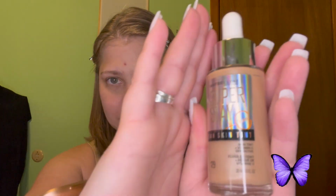I don't know if you guys have seen this, but it is the Maybelline Superstay 24-Hour Skin Tint. You see it? It has a vitamin C derivative in it. It is a buildable, skin-like coverage, weightless feel, natural radiant finish, resists sweat, water, and transfer, up to 24-hour wear. Shake well before using. Good to know that I read that part, because you know me, I'm not a shaker before the using part. Okay, so I got it in the shade 129. I have a feeling it's going to be a little too dark, but we shall see. We will make it work if it doesn't work, and if it doesn't work at all, I'm just going to return it. But if the actual product itself works, then I'll go for the lighter skin tone.